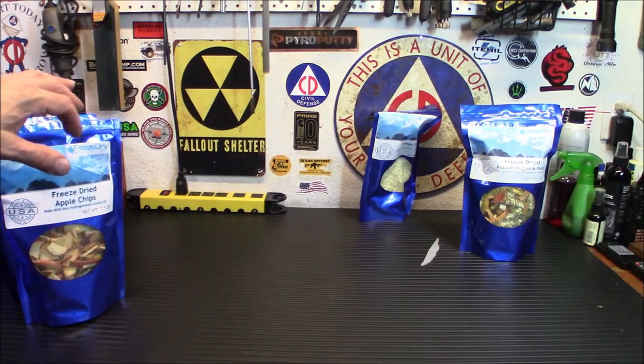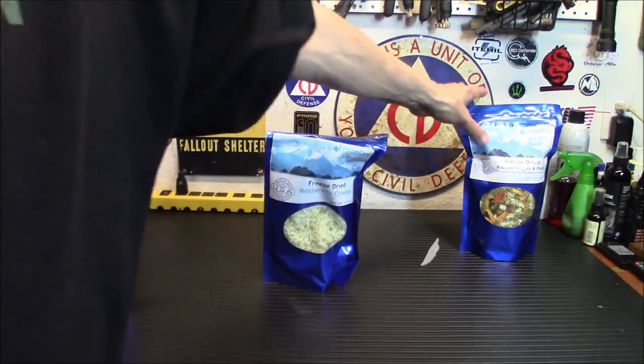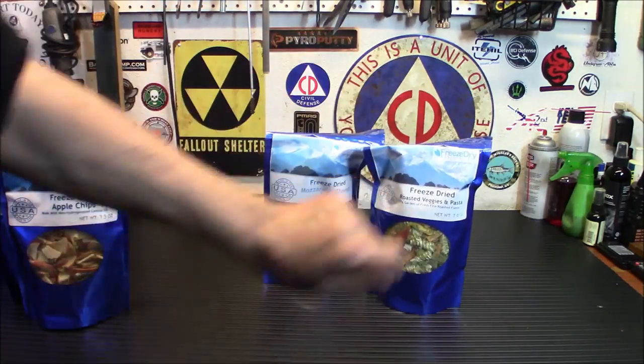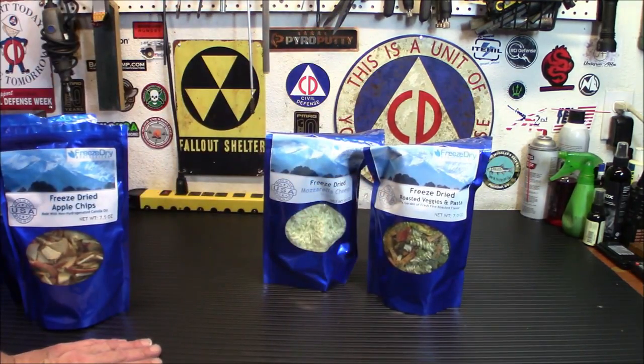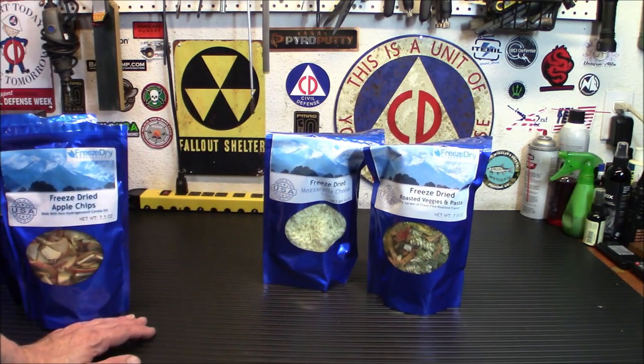All right, last two things. Freeze-dried mozzarella cheese and the roasted veggies and pasta. That looks like a really good mix for a side dish. There's all sorts of Italian spices in there, fire roasted flavor. Definitely looks really good. So that is my huge haul this month from Freeze Dried Wholesalers.